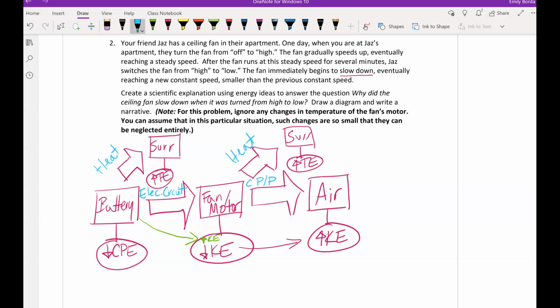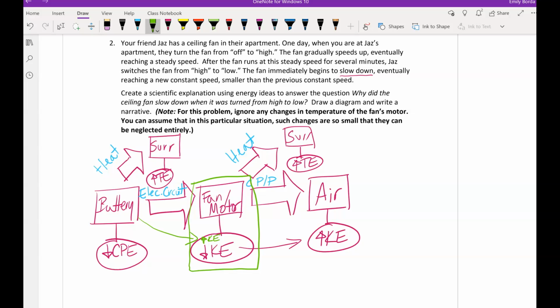Okay, when you look at EM Lesson 7, one of the summarizing questions is going to ask you another fan question, and so you can use the same framework to describe that question. The main thing that you would be thinking about would be what is happening here. That's the thing that's usually different between questions. Is the fan speeding up? Is it slowing down? Is it operating at a constant speed? Okay, so that's what you really want to be paying attention to.